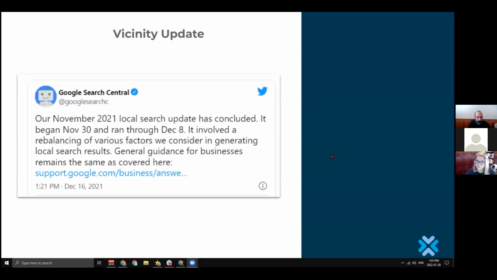So the Vicinity update, that's probably why most of the people are here today. Just to go back, in case some people don't know, the Vicinity update was a huge maps update, and there hasn't been one this big for at least 3-4 years. It got confirmed by Google, and usually Google doesn't really confirm maps updates. They did, in the first week in December, basically, and they confirmed it a week later in the middle of December. So we were not happy.